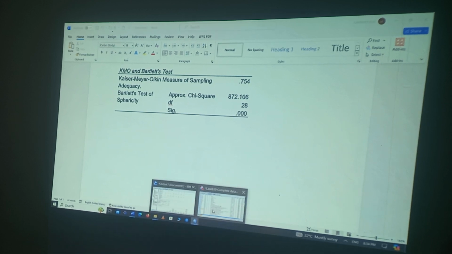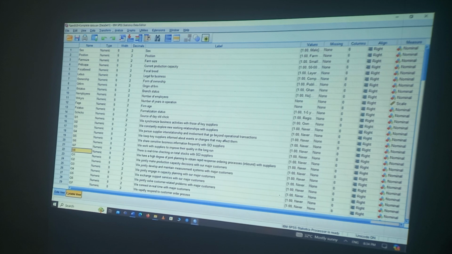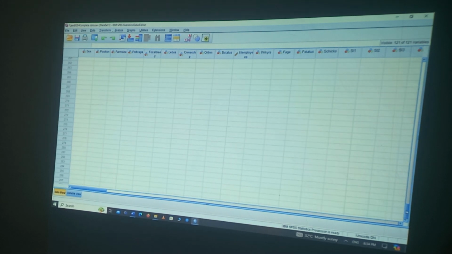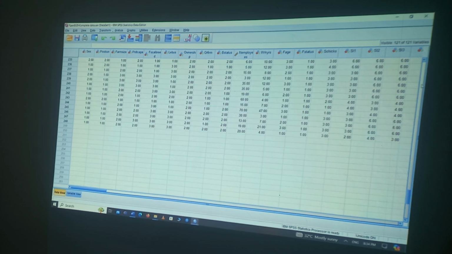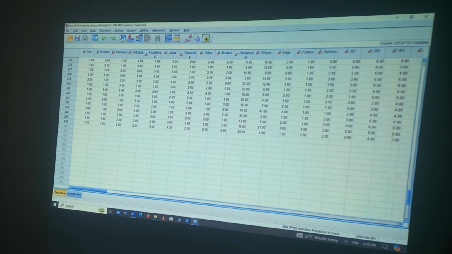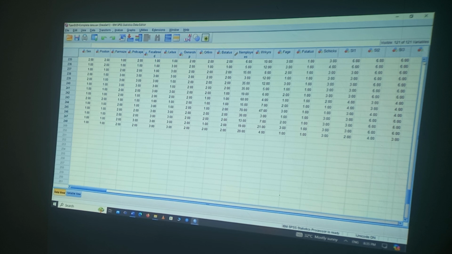You didn't check that. Go to your data file and click on the data view and scroll down. How many cases did we use? We used 248. So this assumption is telling us that the 248 that we use is what? Adequate. So we need not go and get the 400 that I spoke about earlier, since it is above 0.5.